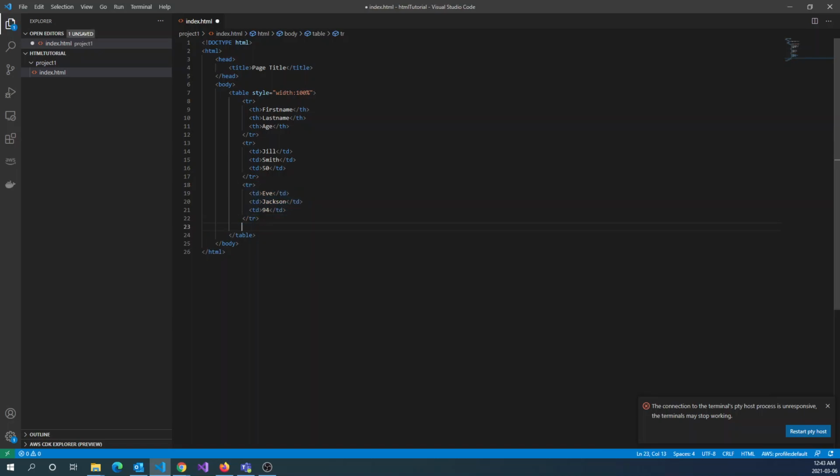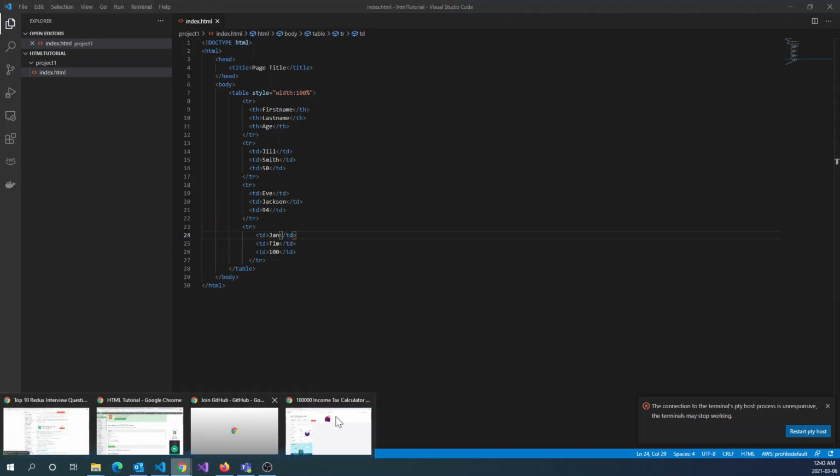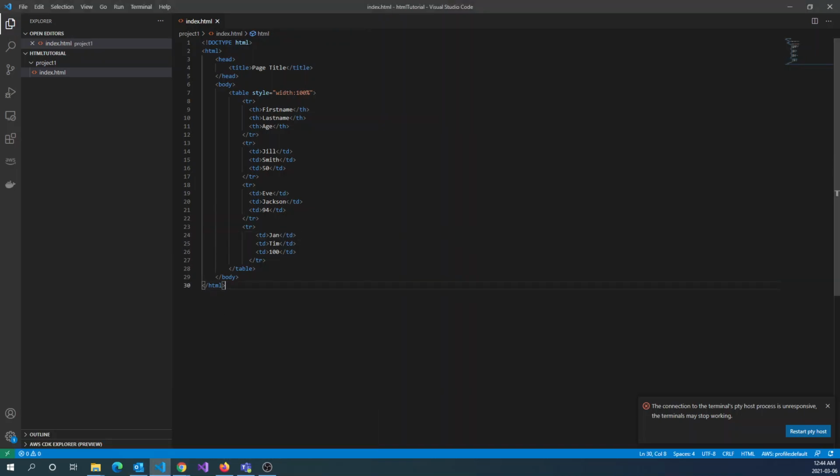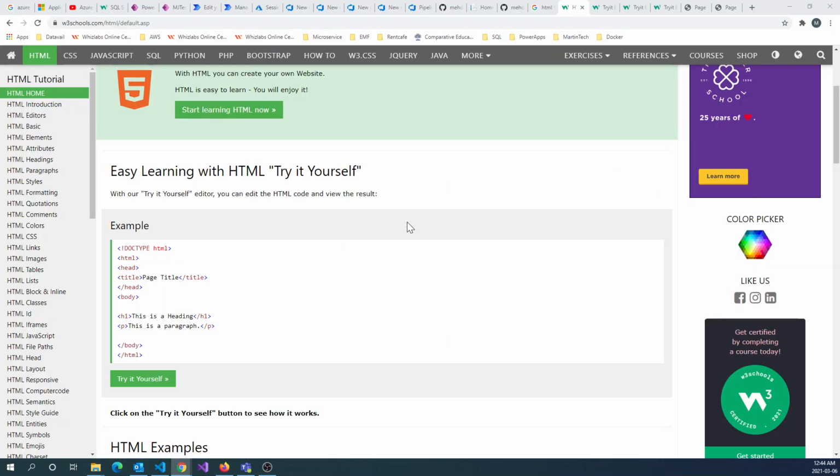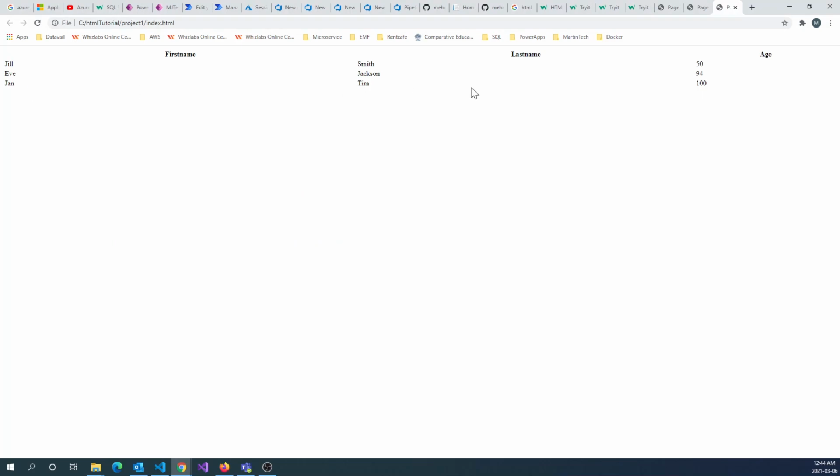And for example, you can change the values, say John, 10, I will put 100 for this one and save it. Come back to my HTML. You see the new row added into my table.